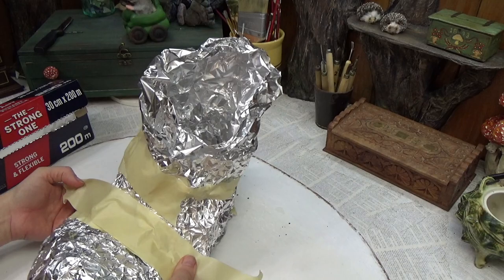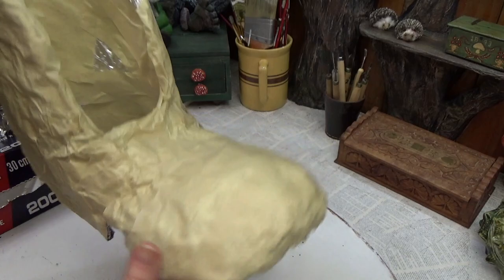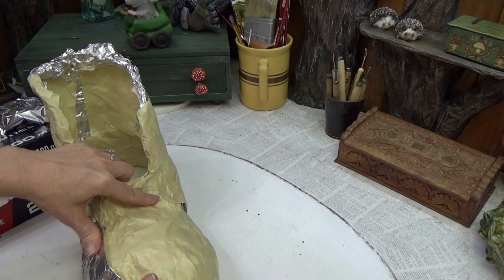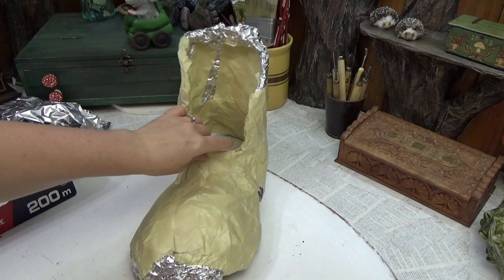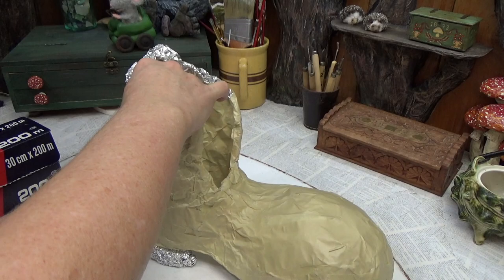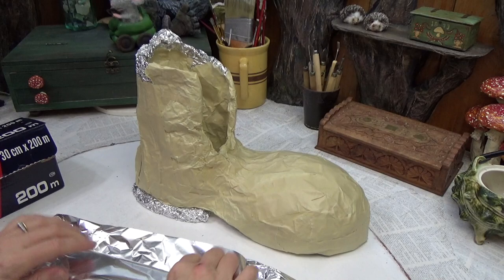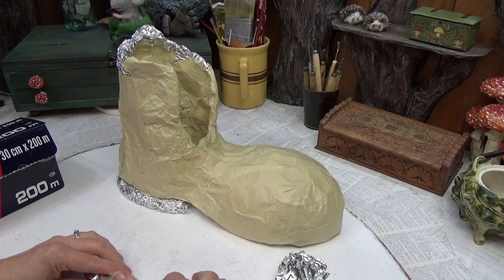Now I'm cutting slits in the side so I can push the front of the boot up a little. One of the great things about working with foil is I can add to or take away from the shape whenever I want. I'm making the front of the boot a little wider and more prominent — a little more fantastical looking. Now I'm adding what I guess you'd call the rubber sole around the bottom, making strips of foil rolled up to add a bit of height and help hold the shape. I rolled the foil over quite a bit to make it strong.